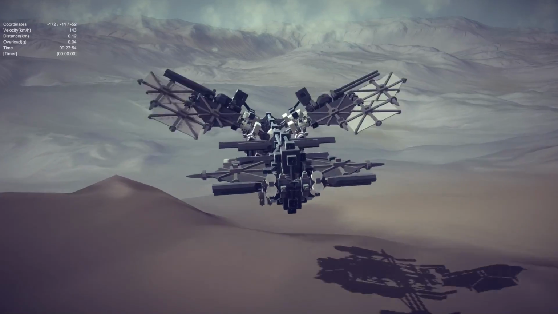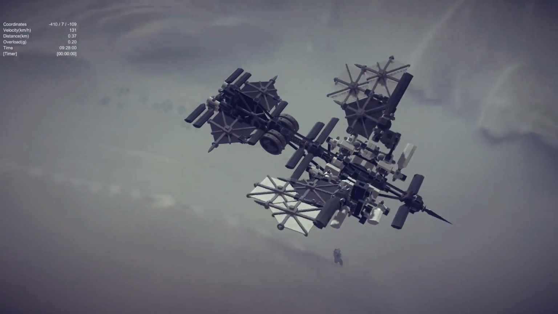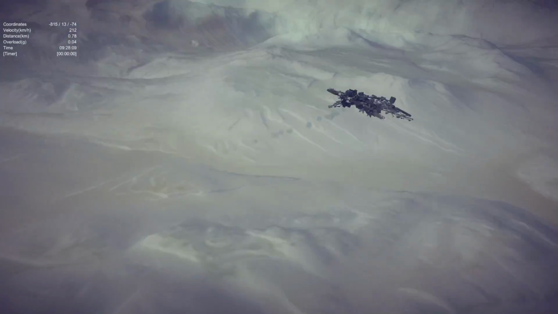Now, yeah, no problem at all. Very easy to fly. Let's put up the landing gear here, and that's not good. Uh-oh. All right, well, I guess we're not landing the thing, or we're not landing it easily at least, but yeah, here we go. We got another Ornithopter.